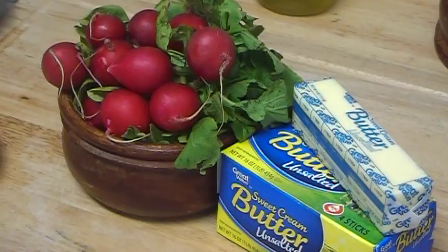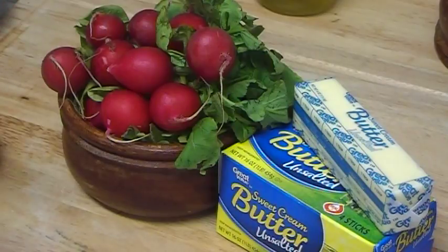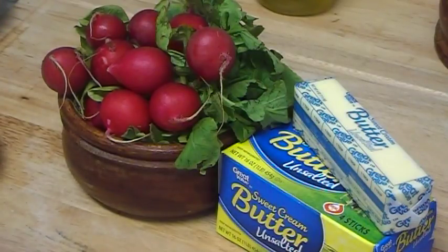Butter nourishes with all the nutrients and vitamin A. Radish by itself is a great product for dry skin — it is most suitable for dry skin, though it also works for normal and combination skin. When you mix products that are both suitable for one skin type, they will work double for you.